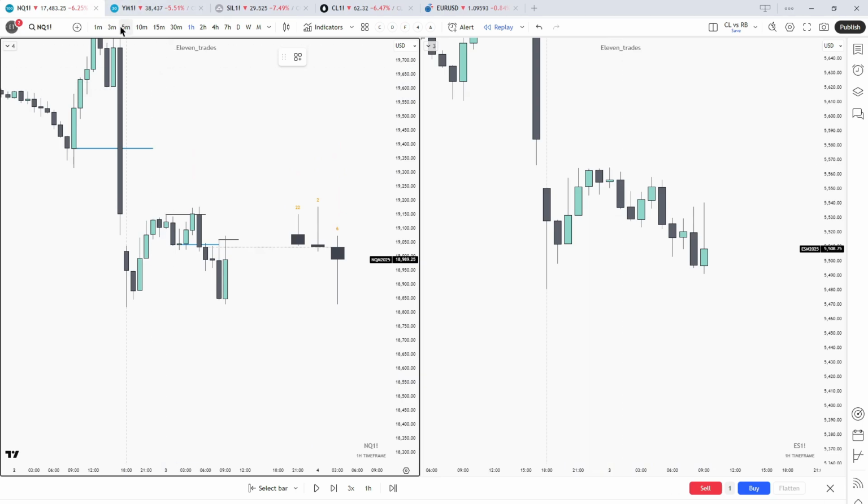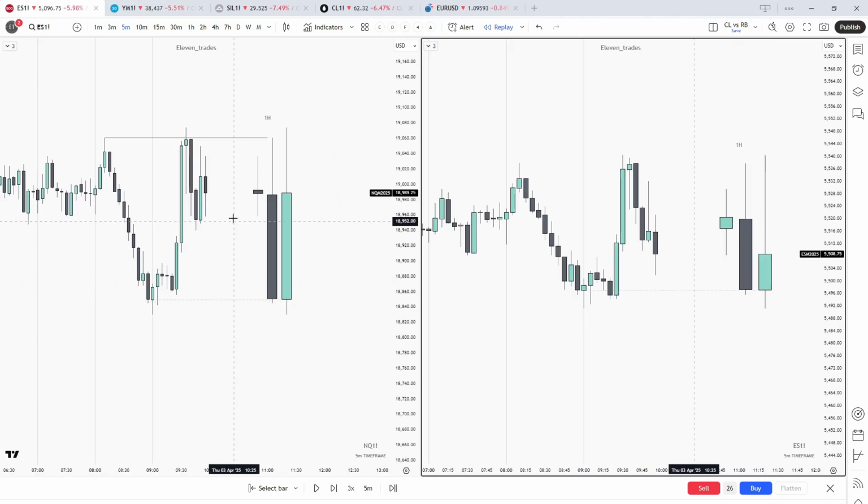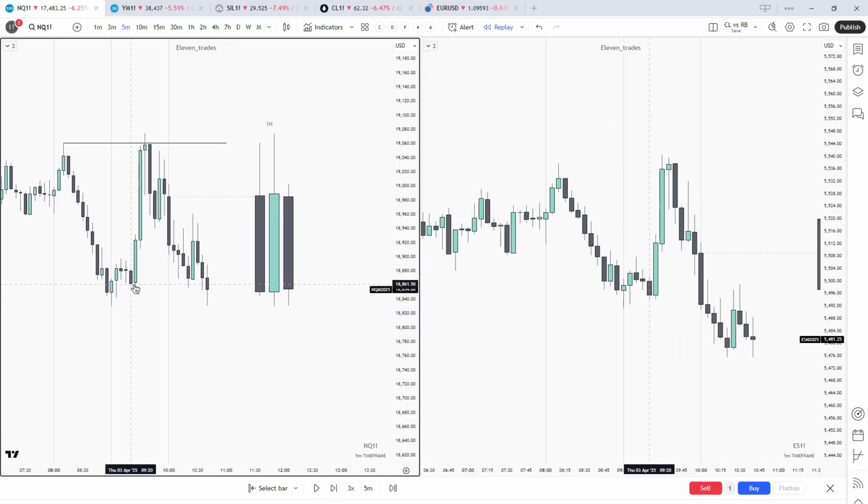So getting down to the 5-minute chart, you can see these are the hourly candles on the right side. We have taken the previous candle's high, which is the 8 a.m. and on the 9 a.m. we are reversing. Now we need a closure below the consecutive series of up-close candles to confirm the change in the state of delivery. Now with this candle, we have closed through the consecutive series of up-close candles, which is suggesting that change in state of delivery.